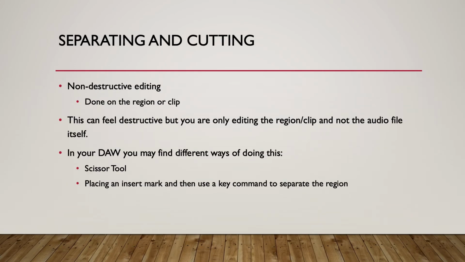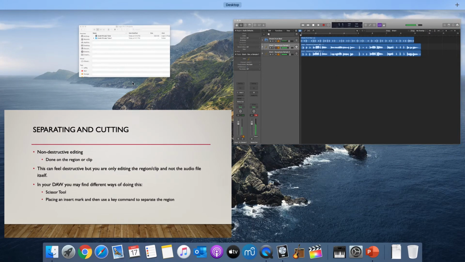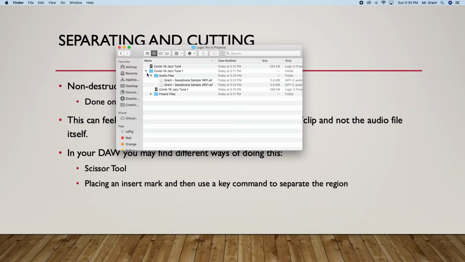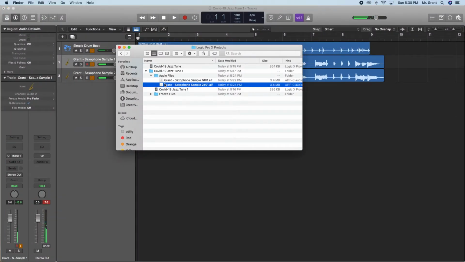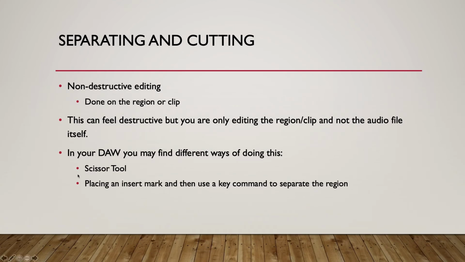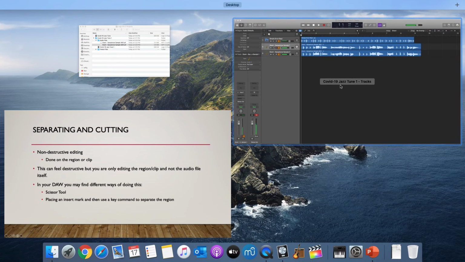All right, so we've trimmed our clips. Now we can separate and cut our clips if we need to as well. This is non-destructive editing. Okay, it doesn't affect the underlying audio data files. If we go back to our folder here, these are the underlying audio data files, and it doesn't affect those. It's very important that when you cut and trim in here, it doesn't affect the audio data files here, so that if you do make a mistake, you can just plunk this right back in and start fresh. Okay, so we have a scissor tool or a cutting tool to be able to do this.